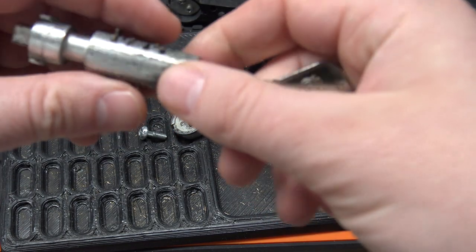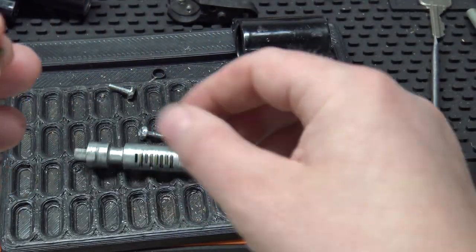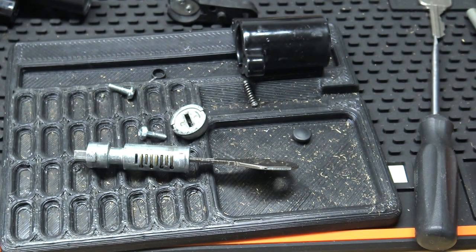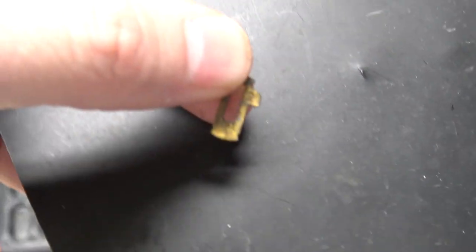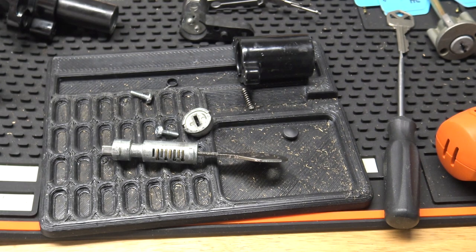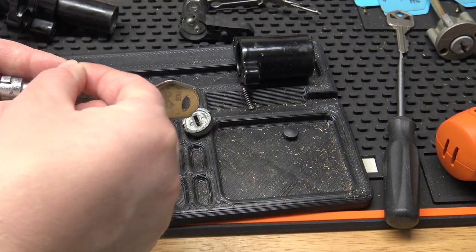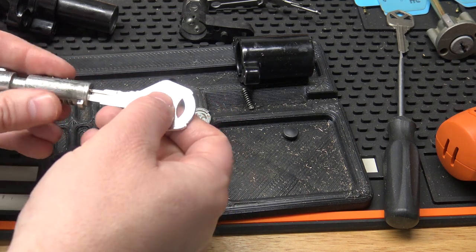I'm going to take a look at one of these wafers too while we're at it here. Pull out number 8. And these actually are stamped too, so if you couldn't eyeball it, you could actually just read it that way. Actually, I don't know if I'll be able to zoom in on that enough or not. Yeah, you can see it. So, yeah, it is stamped here. So number 8's a 2 here. But only 3 depths. It's pretty easy to sight read. So let me just put that back in.